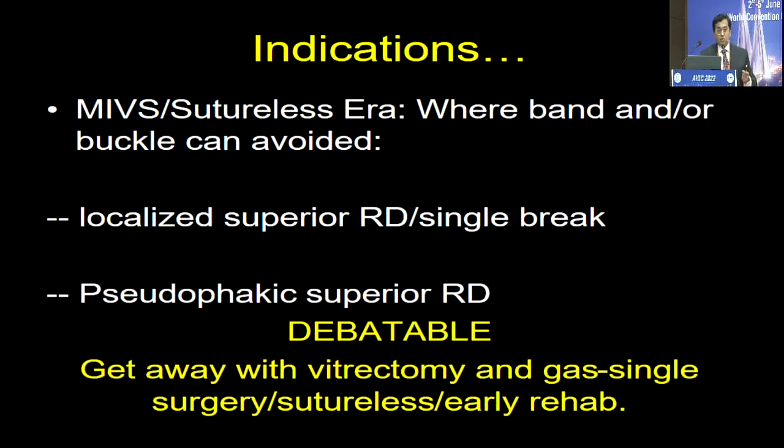In the sutureless vitrectomy era, we are becoming more aggressive towards vitrectomy because the rehabilitation with sutureless vitrectomy is much better. You want to have a lesser amount of red eyes, post-operative edema, proptosis. So probably for cases like, let's say, a superior localized retinal detachment with a single break, which can be buckled, and pneumatic retinopaxy can be done, but you could get away with a sutureless vitrectomy also because the rehab will be fantastic. So this is debatable. This is an age-long debate. You can always debate because both will work in these situations.